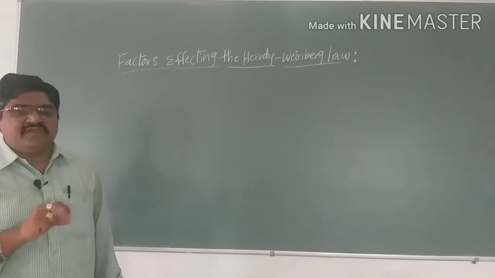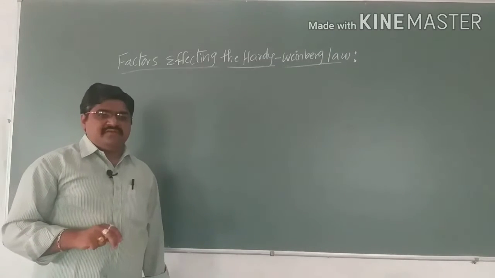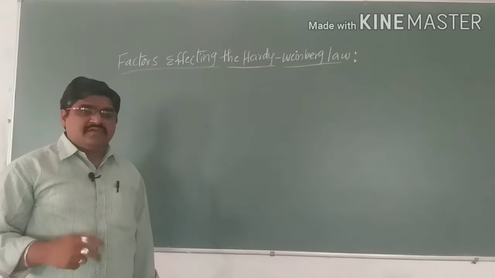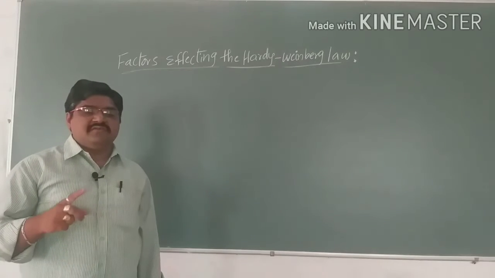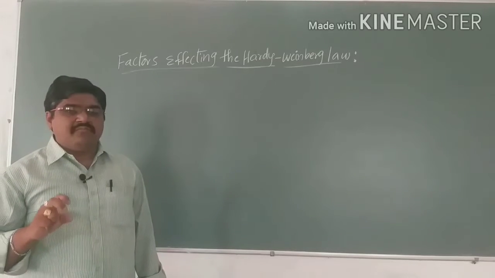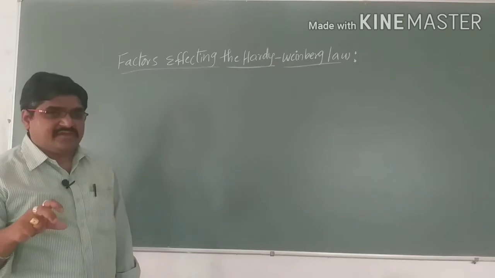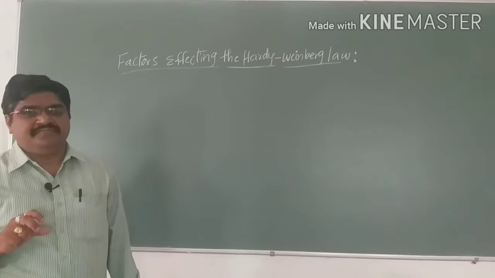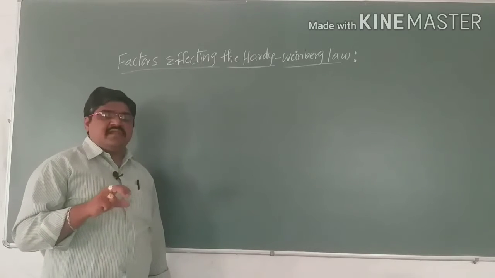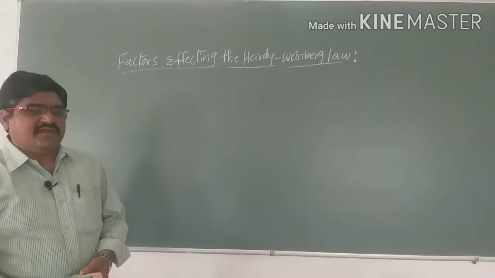So here, if there is no change in gene frequency, there is no evolution. If gene frequency is altered, then only evolution will take place. And also equilibrium: if there is no equilibrium, there is no evolution. If equilibrium is altered, then only evolution will take place, and it also conserves the recessive characters in the Weinberg law, where the significance is taken place. So, we have studied this in the last class.